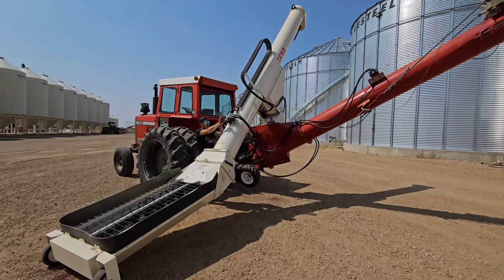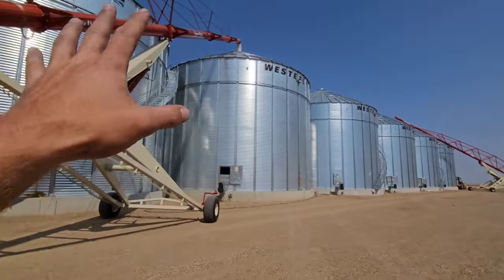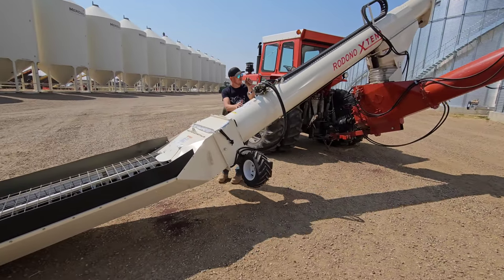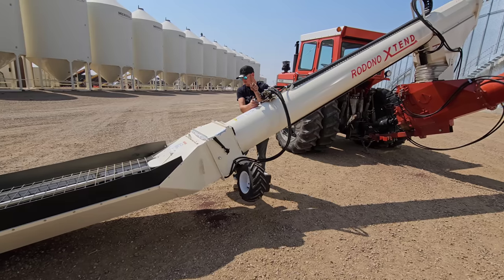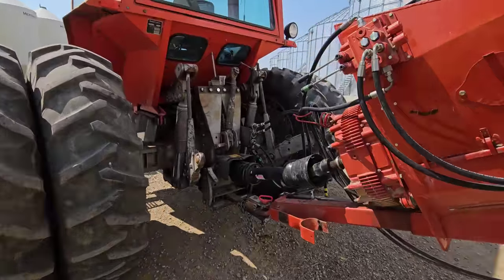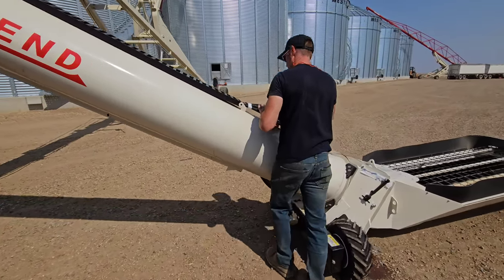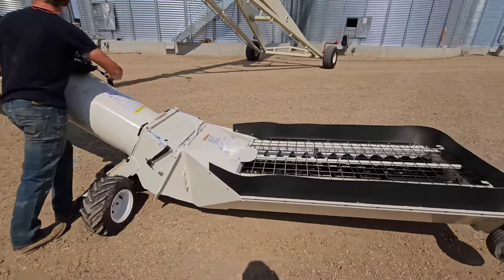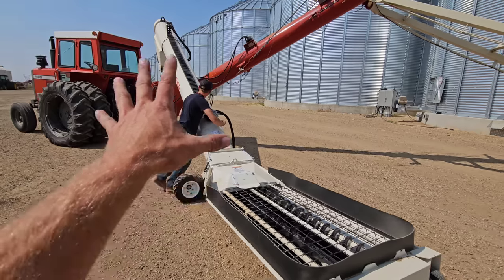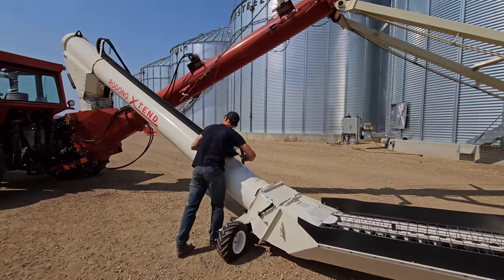Figured I'll catch you on the flipper. Oh, we're back again. You can't get rid of us that easy. I guess we're going to put a different auger in the bin. Not that there's anything wrong with this one, but this auger actually has to go out to a different location for a different field. That's the reason why we got lots of augers kicking around. So there's always changes of plans. What we're doing is we're just gonna swing this thing back. Lee's been working extensively on this auger, putting everything together. Everyone's kind of helped out on it though.